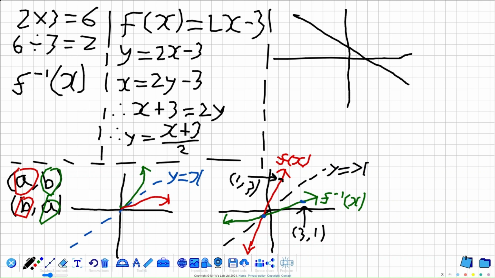And what I mean by this is that for every x value, there is a single y value. So we can do this in a few ways. We can look at this visually and go, for every x value along the graph, there is only one y value, whatever that might be. Or we can do some horizontal and vertical line tests.